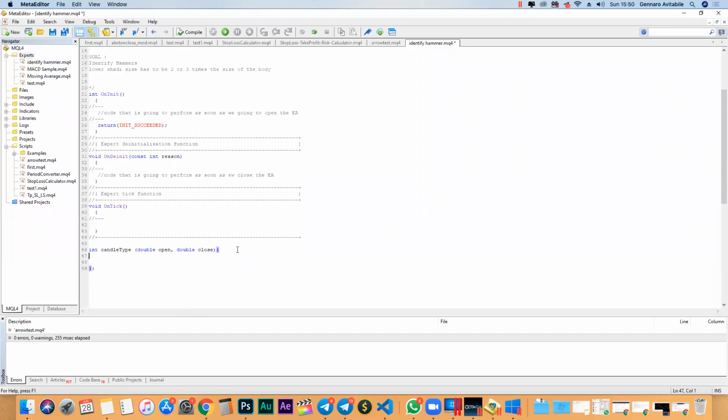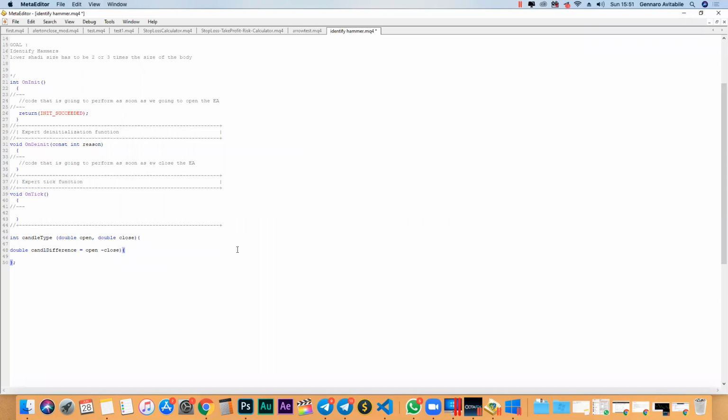All right, so the first thing we want to do is to subtract the 2 numbers. So we're just going to do something like double. Let's do double candle real type. Now let's say candle difference is going to be equal to open minus close. Perfect. And then we just need to do something like that. All right, I think this is going to work out.